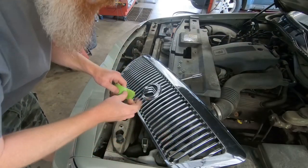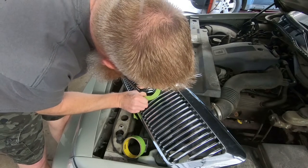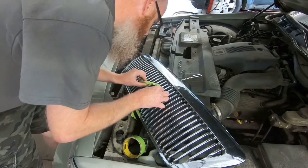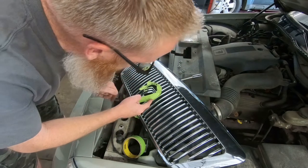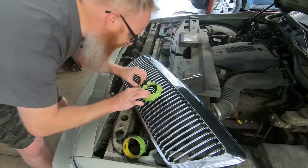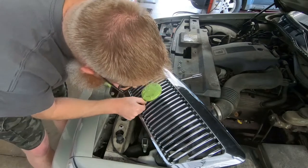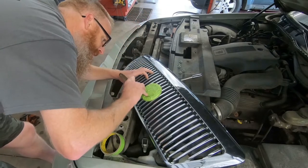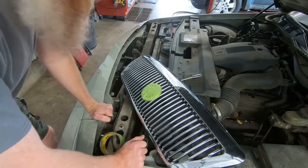All we're going to do is take this wide tape and start with a little piece, and we're going to kind of tuck it down in like so, and cover up as much of that chrome on the inside as possible. If you don't get it all the way down in there, it's not a big deal — you can take a little screwdriver and poke it in. That way, when you're done painting, you can trim it with an X-Acto knife. Now we're just going to grab a scotch brite and scuff all this up.